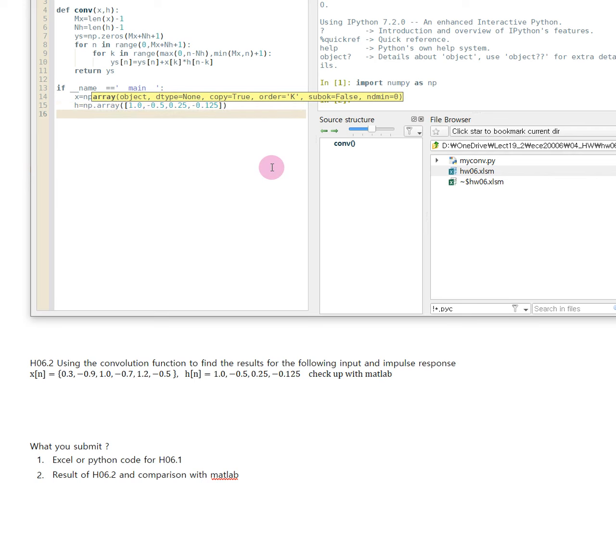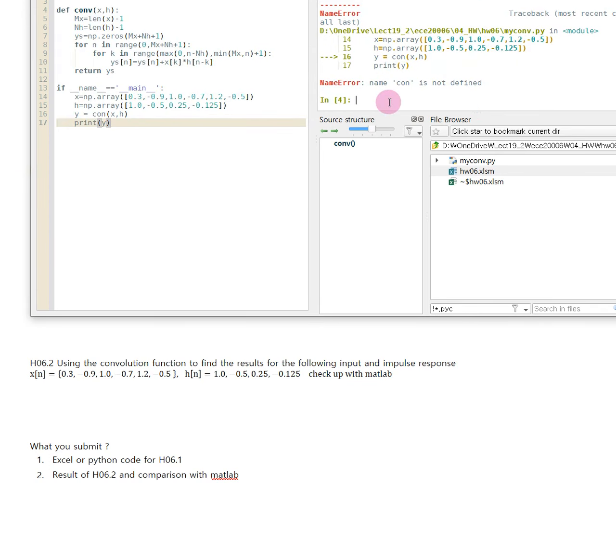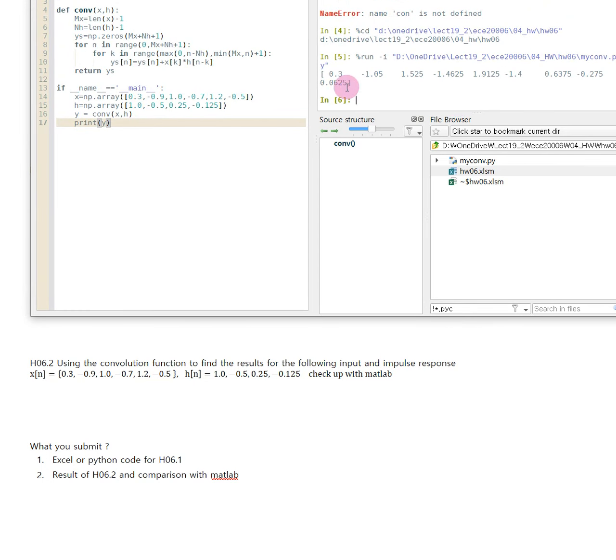Then I can get the result by a convolution of x and h in the print line, and save and run. Convolution, run. Okay, I got that. So this is the convolution result.